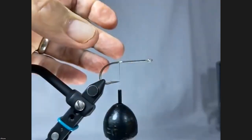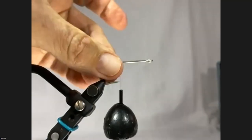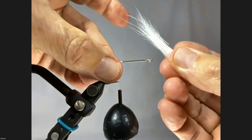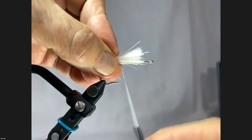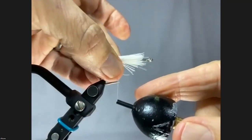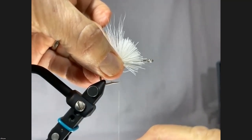So this technique, and the reason I have the one camera set up is so that you can see how I use my fingers. So I take 3 fingers, 2 underneath the hook, 1 on top. I'll transfer the hair from my right hand to my left hand and pinch it and hold it in place. Then I'm going to make 1 wrap, just 1. Then I'm going to pull down hard and flare the hair, but I'm pinching it between my fingers.